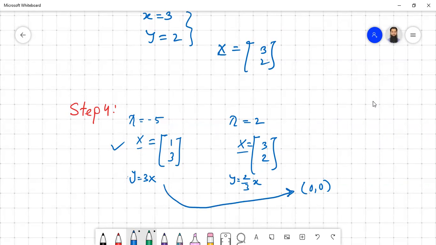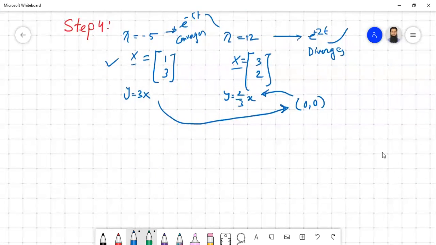While, since you have a positive here, this one will be diverging from 0, or from the equilibrium point, because it will give you exponential growth. So if you try to find the solution, it will have something like e to the power 2t, exponential growth, and this one will have a solution e to the power minus 5t, which is exponential decay, because of which this one converges and this one diverges.